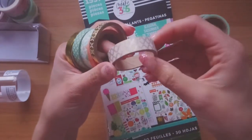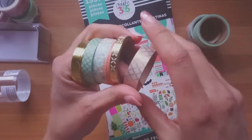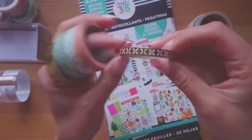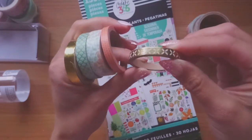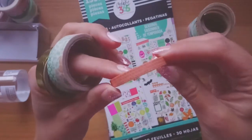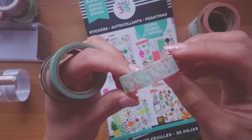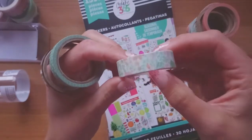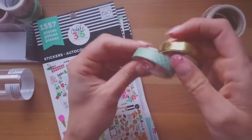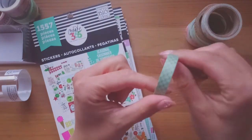And then they've got this pink with the kind of Middle Eastern tile pattern, the scallop tile. And then this one, which also reminds me of that as well, in the gold foil. This one, which is just this peach washi with these kind of taupey dots on it. This one, which is kind of like a green floral, lots of leaves with some pink and peach petals. And then it's hard to see in this, I'm really sorry. And then a green kind of scallop, almost like a fish scale scallop.